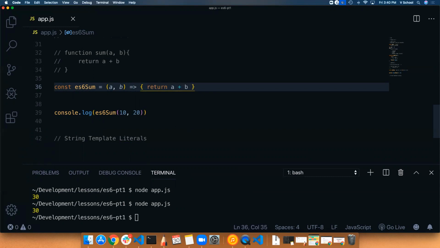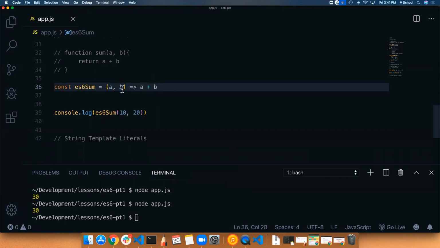Because I've X-nayed the implicit return from the arrow, I now have to write a literal return statement. Cool? So there's the second rule. We don't need brackets and we don't need return if it's a single statement. Now, if I need to add an if statement, would I need brackets? Yeah, because that's not a single statement, unless I'm using a ternary.